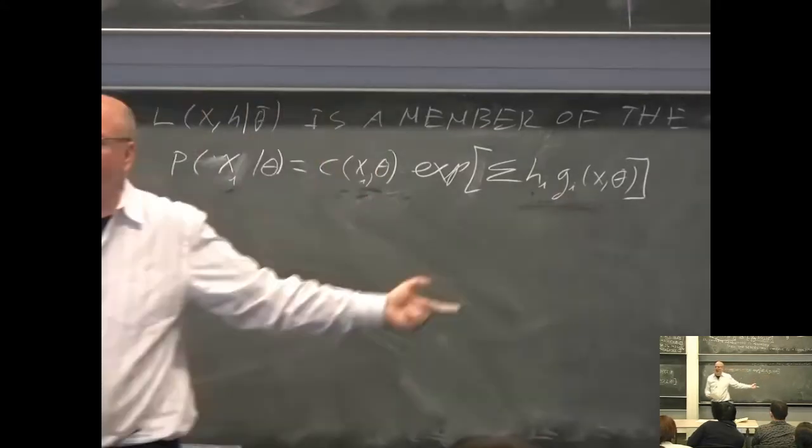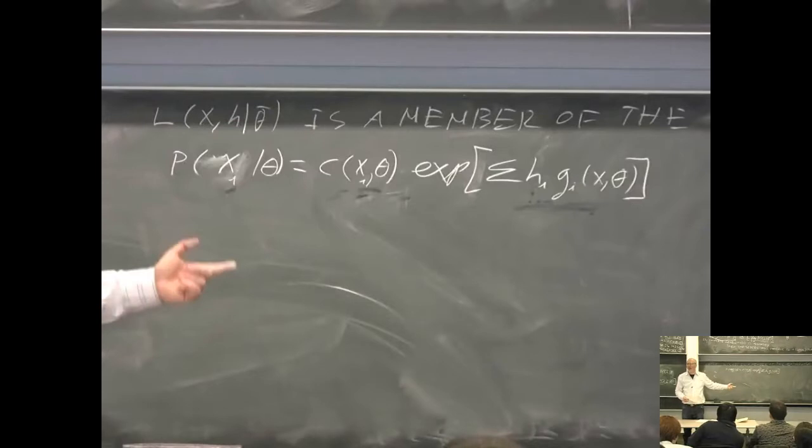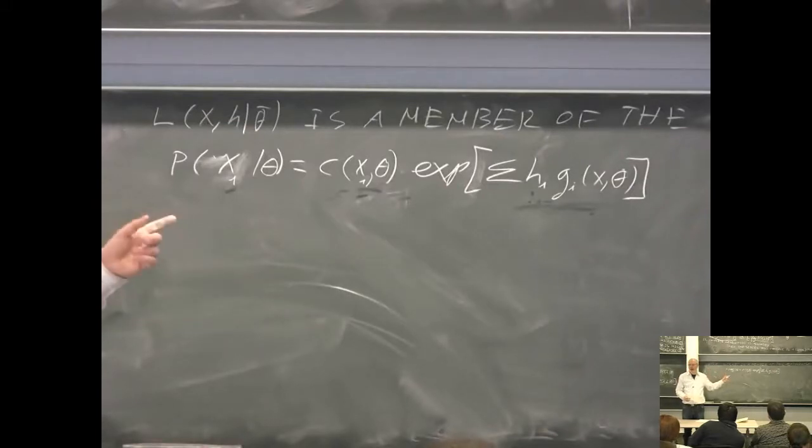I don't have the right intuition for this except to say that the log likelihood becomes linear in the h's. And since we're going to take the expectation of the log likelihood, this would allow us to move the h's outside the expectation operator. And all the examples we're going to look at can be brought to this form.